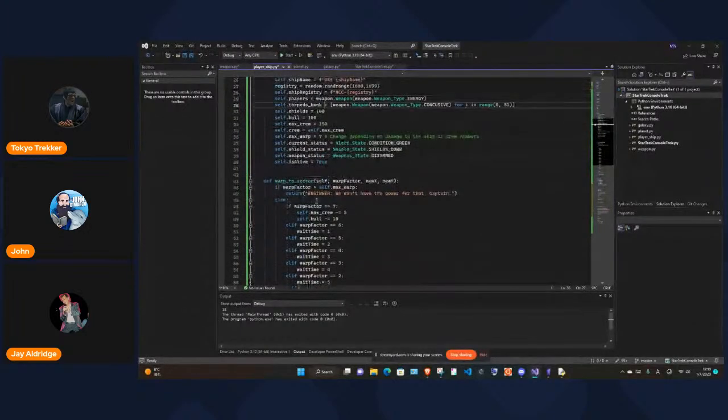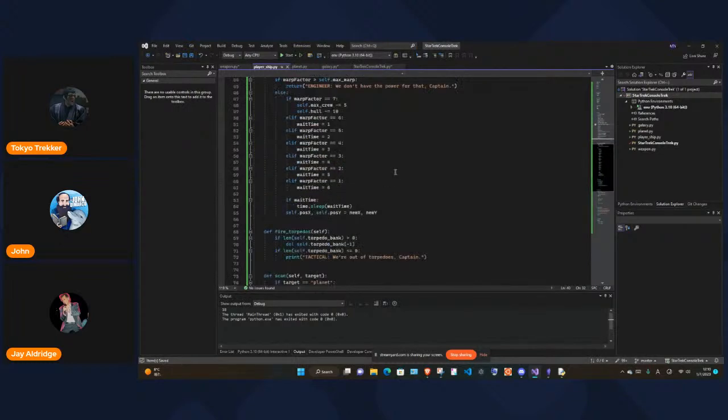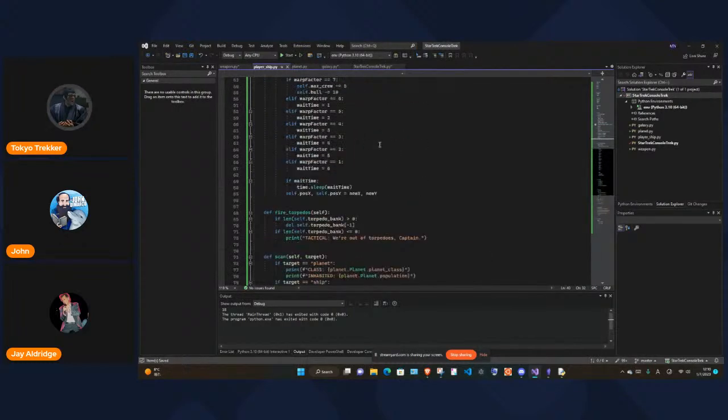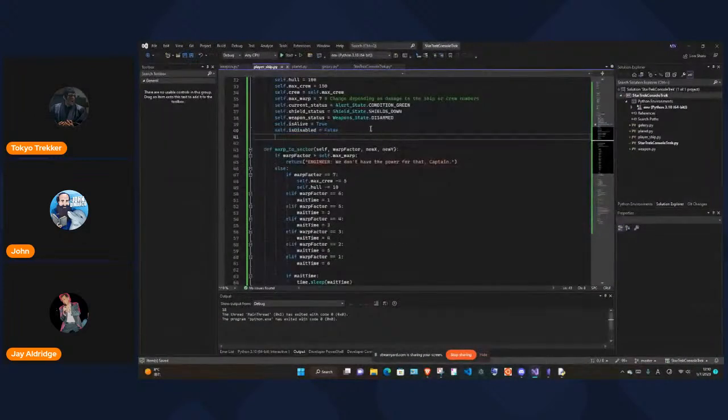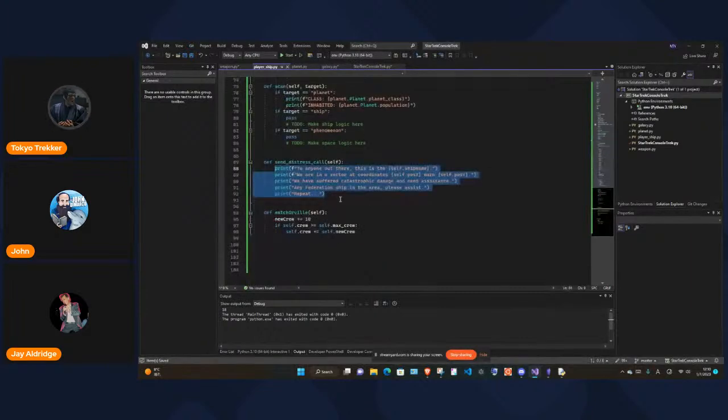Five is true and is disabled is false. Self dot is disabled is false. All right, so I've set up a thing where the ship is disabled, but you're still alive. And then we can send a distress call. So the distress call will just be this printed out on the screen. To any ship out there, this is the ship name. We are in sector coordinates like 5 mark 6.